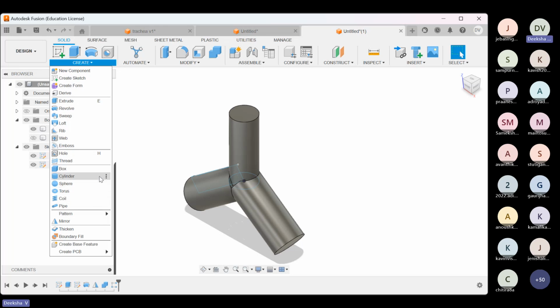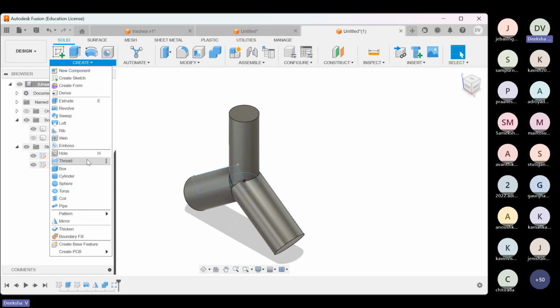We have a few more options like cylinder. The cylinder option here will directly help you draw a cylinder. You just select a plane and specify the diameter of the circle and the height of the cylinder, and that will draw a cylinder directly. You can do that, or you can create a sketch and do the cylinder how I showed it. Or you have your sphere option here. Sphere is also the same thing. You select a center point and specify the diameter of the sphere, and the sphere will be formed.